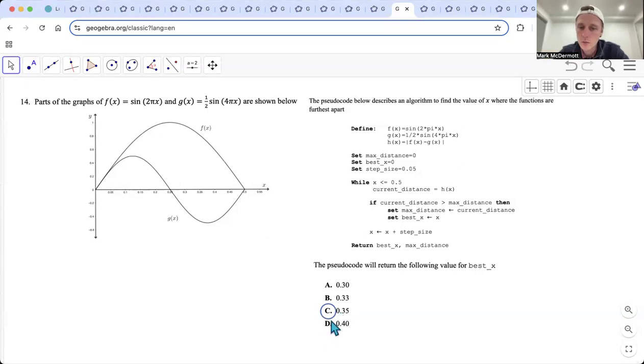And your answer will be 0.35. 0.33 is a distractor that I put in, because 0.33 is the correct answer if you just worked it out manually, or using calculus or some other method, but it's not in the correct increment step size. So you've got to be very careful there. Okay, hopefully that makes sense. You just need to understand what the code's trying to do, and then you should be able to work that one out.